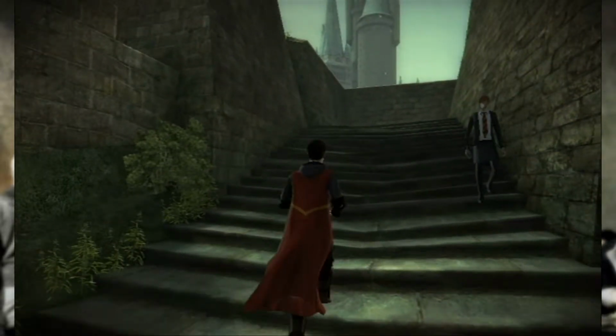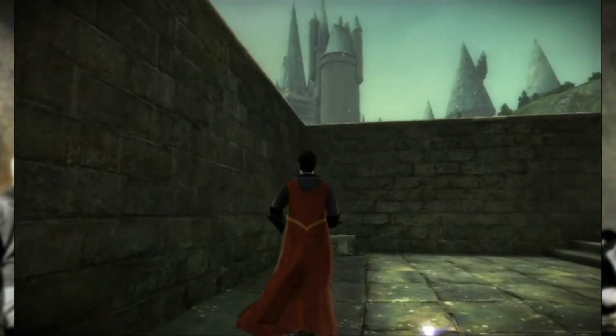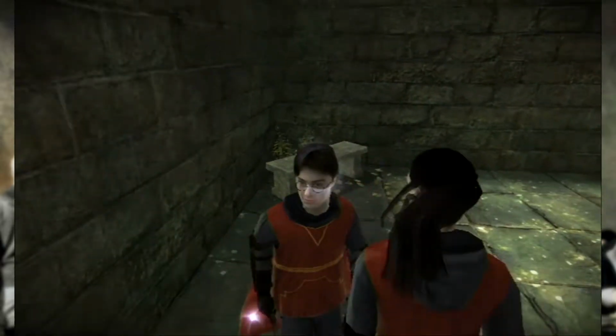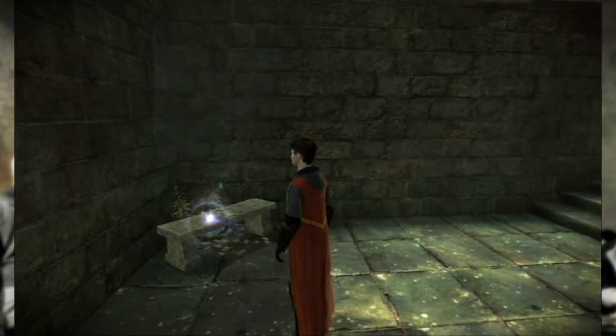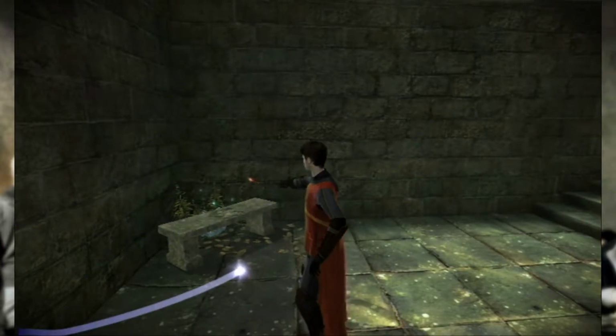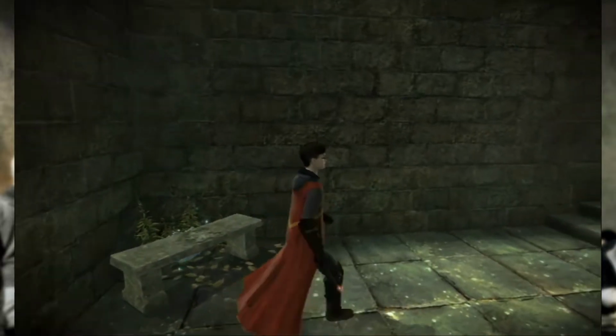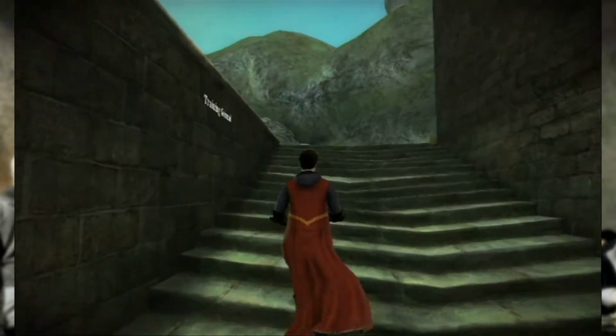Pretty much. It almost reminds me of the kind of castle design you would have seen in the early games. I can lift that, right? So there is another way of getting here, it seems, without going through the cave. Sorry? It seems there's another way of getting here besides the cave. That would make sense.